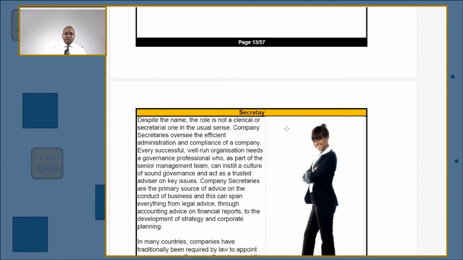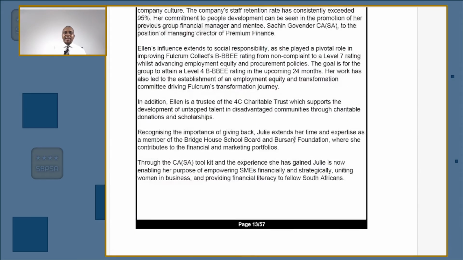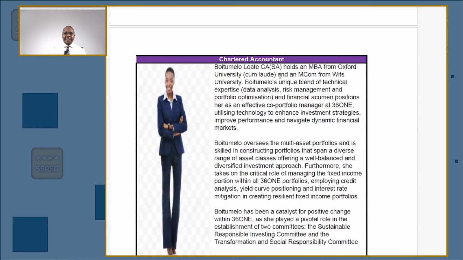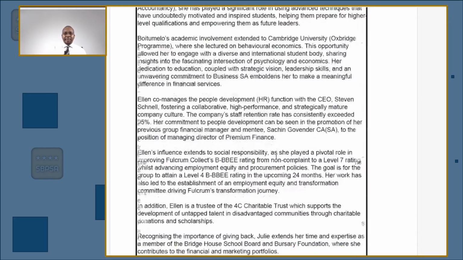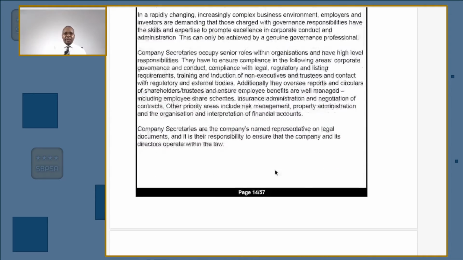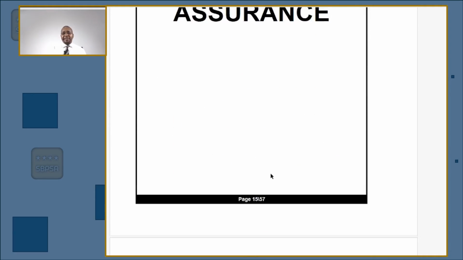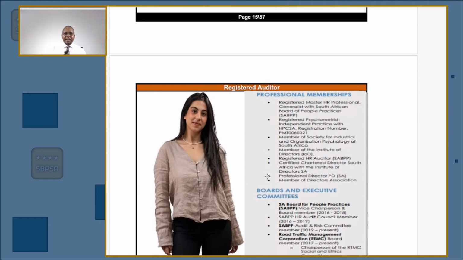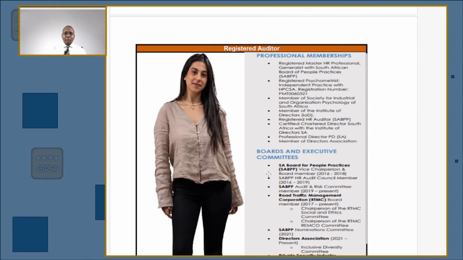So if there is also a secretary, we write it there. If the secretary and the chartered accountant are one and the same person, we will state here chartered accountant and secretary of the business. So that information will be included there. But if that information is different, then we will do that. If the financial statements are audited, we will include information about the auditors, so we will know more about the auditors.